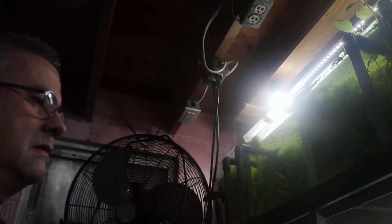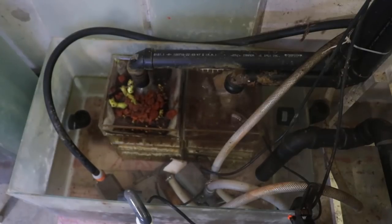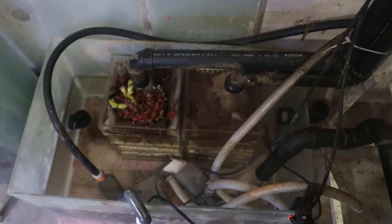This is the old rack — there are three rows, eight tanks each, and each is run by an individual pump. That pump fills up the tanks and they drain down through those pipes into the sump. When I do water changes on this, all I do is unplug the pumps. Those tanks drain down to the bottom of the holes, and you'll see that black pipe over on the left — that drains down and goes over to my basement floor drain. It's as simple as that.